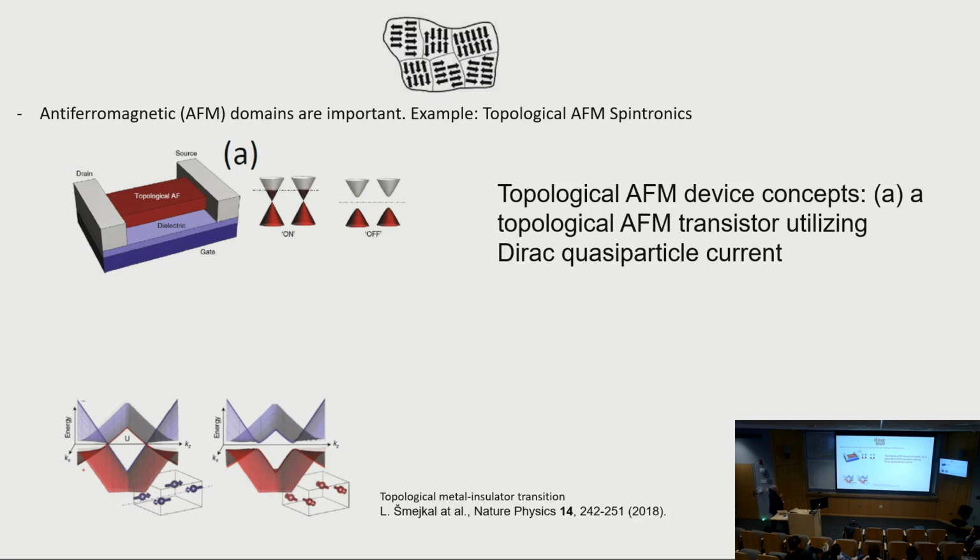And the idea there is that the electronic structure of topological antiferromagnet may look like this, with straight lines here with no curvature. This is called the Dirac material. And it turns out that the electronic band structure of this material is such that if you switch the direction of the antiferromagnetic moment, the gap opens in the electronic spectrum, and you can build a transistor, a functional electronic element, using this idea.